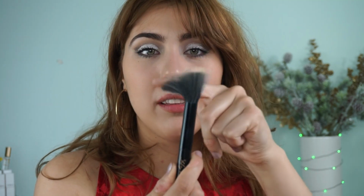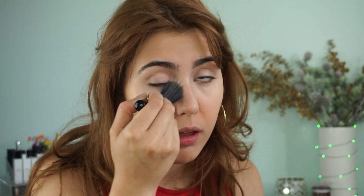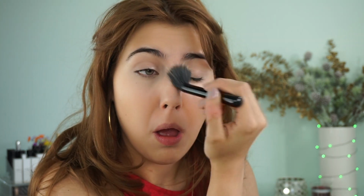I do, however, like to use the Air Blender brush, which is definitely an option to use this with as well. It's much more lightly packed. It's super loose. I like to use this to wipe away a bake from underneath the eyes. If you guys like to bake your under eyes, you can use that for it too. But today I just quickly took a little bit, dusted it underneath the eyes, over the eyelid and any areas that I applied concealer, and you can see my skin looks so beautiful up close.